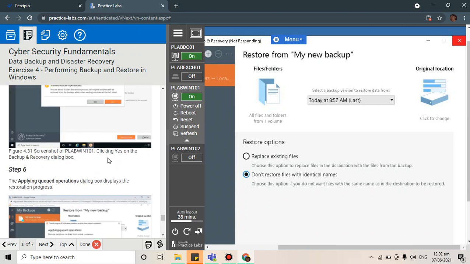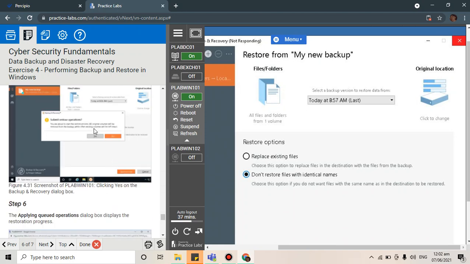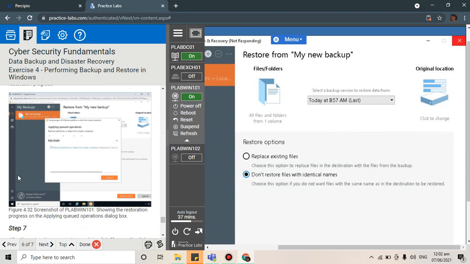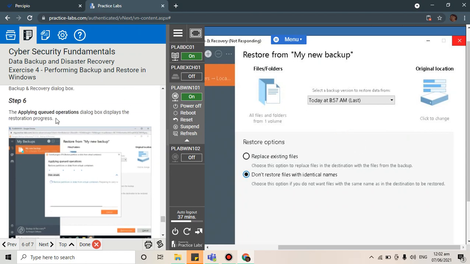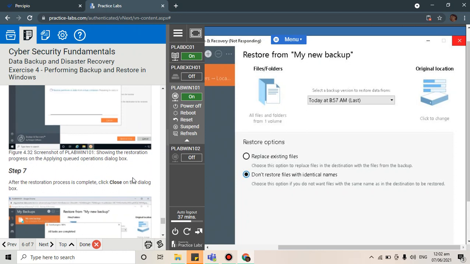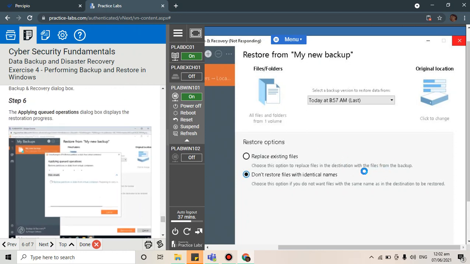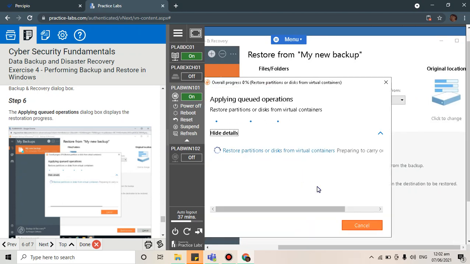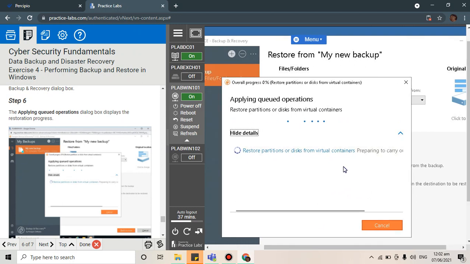Tignan natin kung gagana. Yan. At lalabas daw yun. Applying quick operation, lalabas yung restoration progress. Hintayin natin. Ipo-post ko muna kasi naglalag. Balik ko na lang pag okay na. Ayan na pala siya. Hintayin natin. Loading.